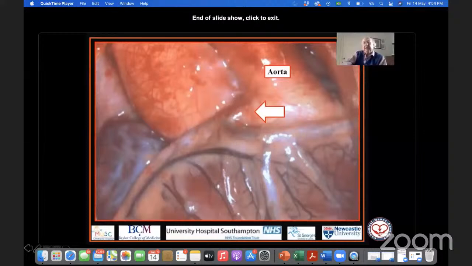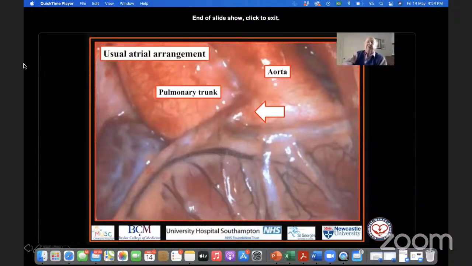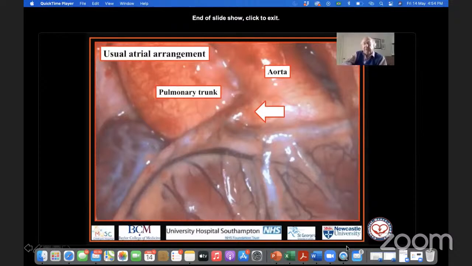The picture was taken in the operating room by my late lamented colleague, Benson Wilcox. There's no question that in this heart, the aorta, which is arising from the morphologically right atrium, is left-sided relative to the pulmonary trunk. The ventricular mass is showing right-handed ventricular topology, and there was usual atrial arrangement. And last week, we discussed how Richard Van Praagh, if he came across this combination, would call it transposition SDL.